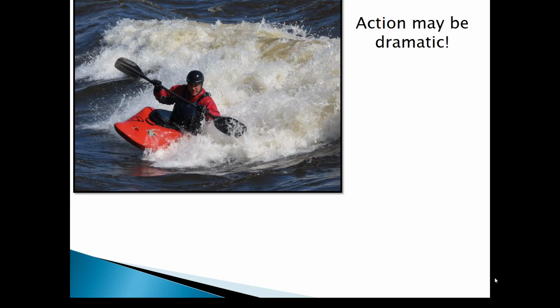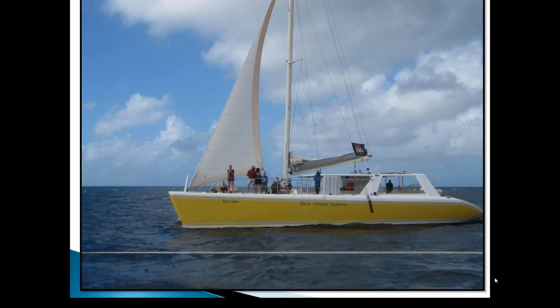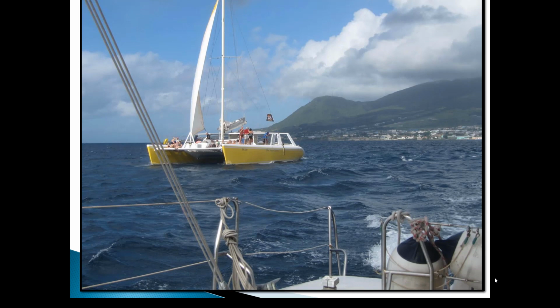So moving on to capturing motion. When you're capturing fast motion, get in close or zoom, but then crop later for even greater impact. And in this picture, even though the boat was moving fairly quickly, it doesn't appear to be. This second photo taken a few seconds later shows much more movement, and you get the sense of perhaps some competition between the boats. It's a much more dynamic photo than the first.